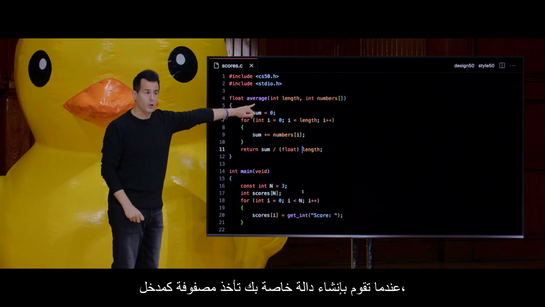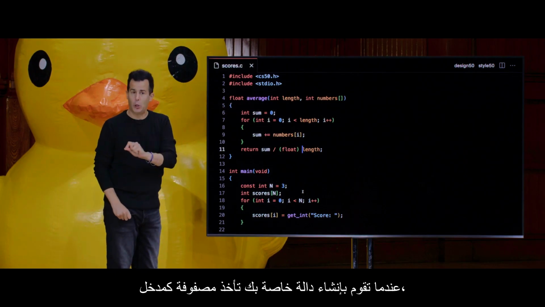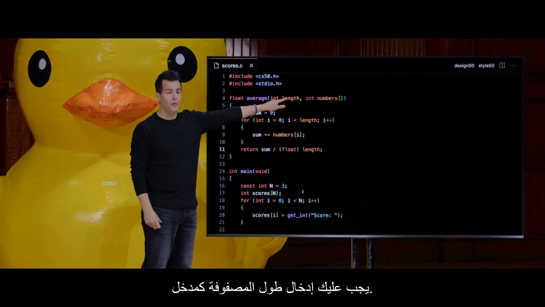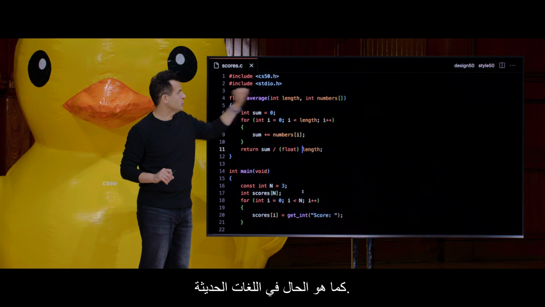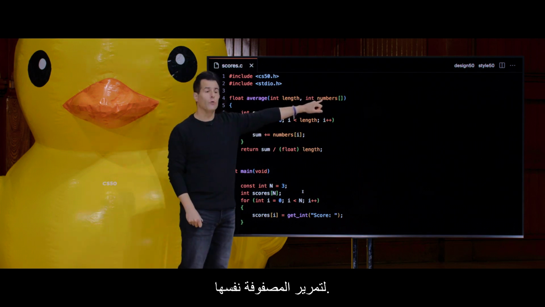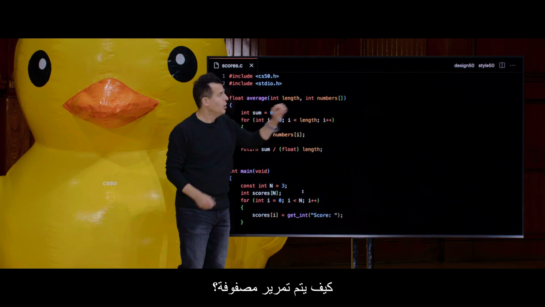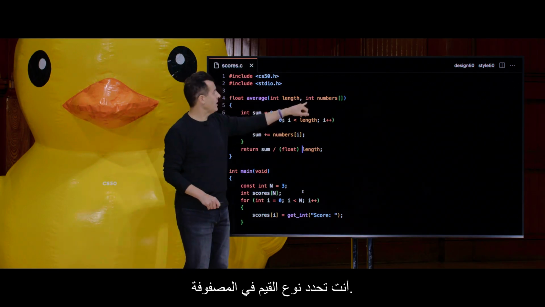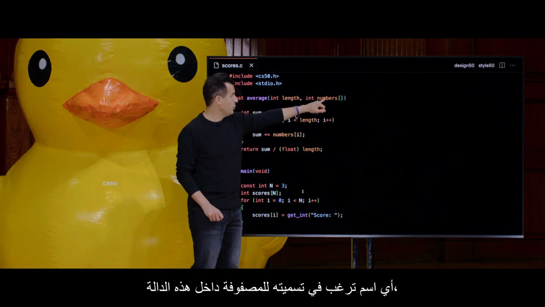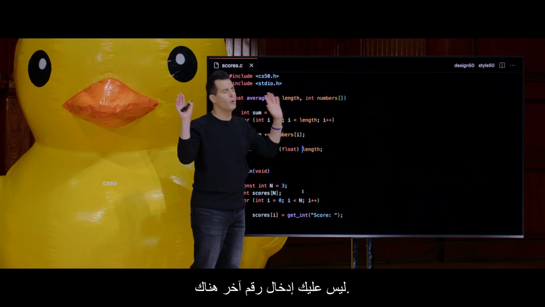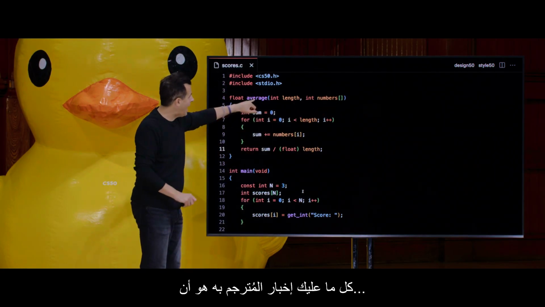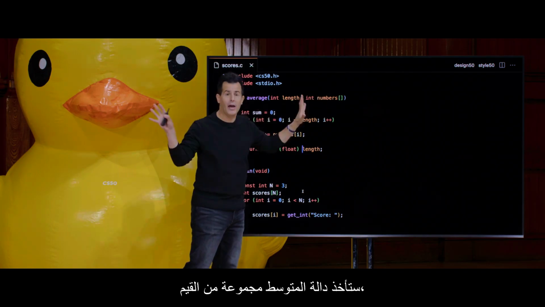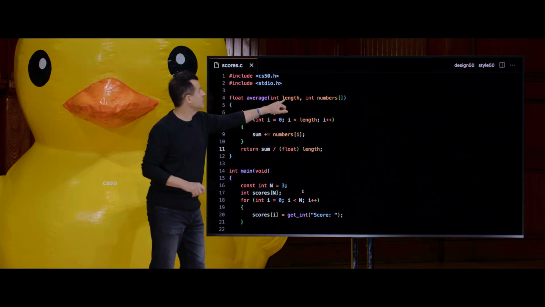When you create your own function that takes an array as input, you have to take as input the length of the array. You're not going to be able to figure it out correctly, as in newer languages. You also need, of course, to pass in the array itself. How do you pass in an array? Well, when you're defining the function, you specify the type of values in the array, whatever you want to name the array inside of this function, and then you use empty square brackets like this. You don't have to put n or some other number there. All you need to tell the compiler is that my average function is going to take some array of values, specifically this many.